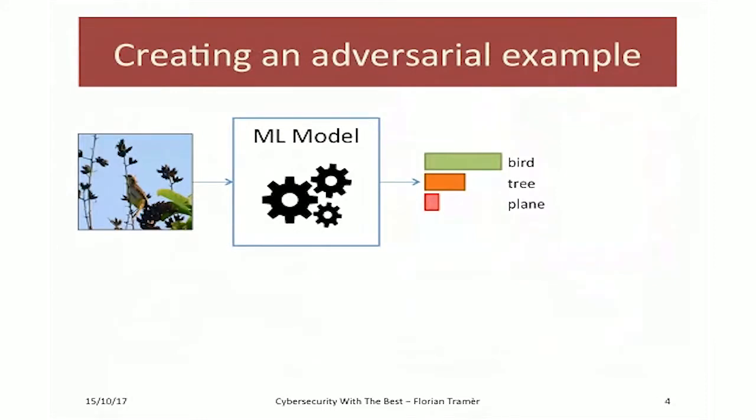So how do you go about creating an adversarial example? Here I'll just give a very brief overview so that we know what we're talking about. You start with an image, and here you know what classifier you're dealing with. You feed this image through a classifier, you get some distribution over output classes. And given that you know the true label, in this case a bird, you can compute some kind of loss. The way you would train this model is just to try and minimize the loss that the model incurs over a bunch of training data.